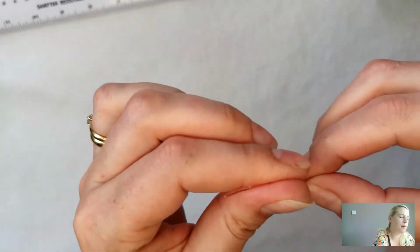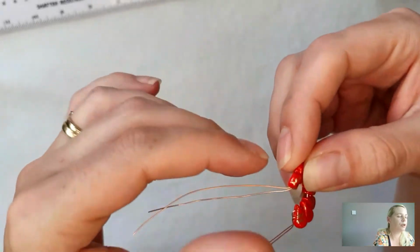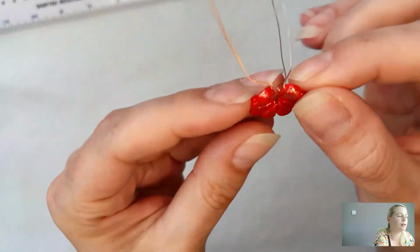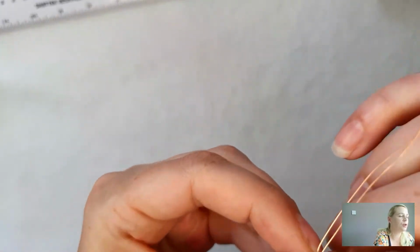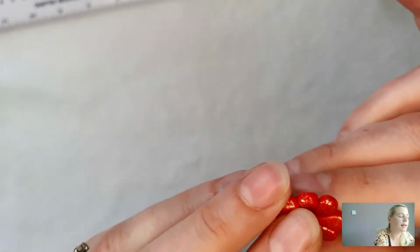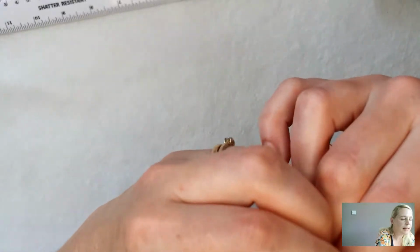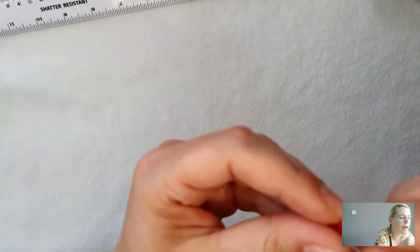And then I'm going to keep moving them down, in together, and bend the other two wires at this end to kind of like a 90-degree angle. I'm just going to use my fingers to push them in together. What I would like is these bends to be quite sharp, and that means when my Amos beads come round together, they will fit nice and snugly against each other to create that little circle. If there's a little gap in it, just move it back down and reposition that wire.